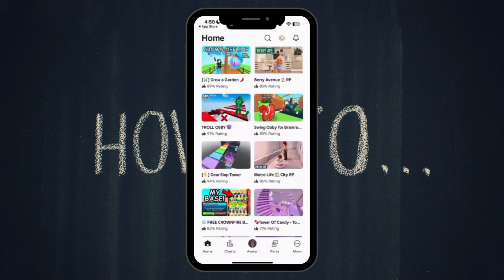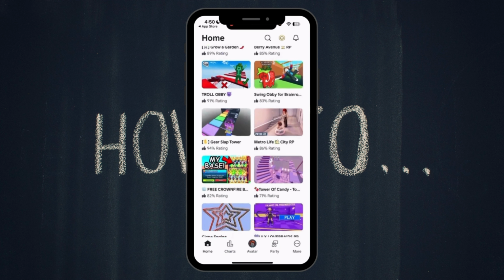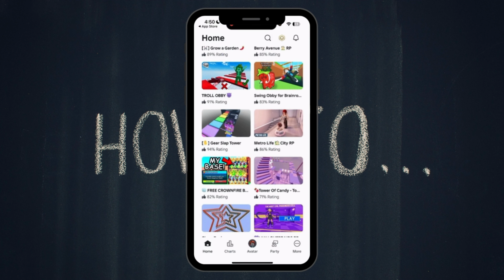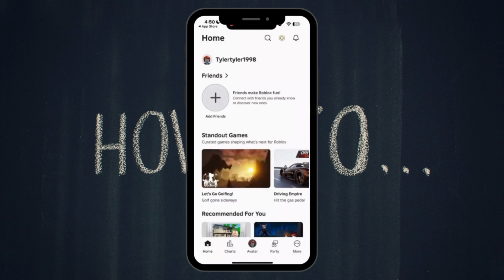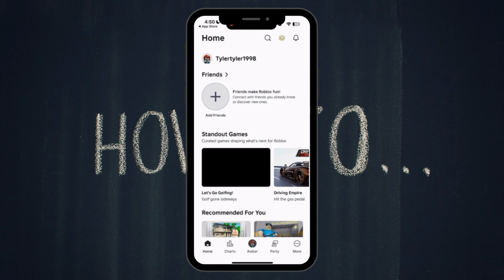So first, decide who you want to add as a trusted connection. This should be someone already in your connections or someone you know. So for this tutorial, we'll use an example account. And if the person is already added, you can remove them first. So don't worry. This is just to restart the process cleanly. So you need to go to their profile, then tap on remove connection.